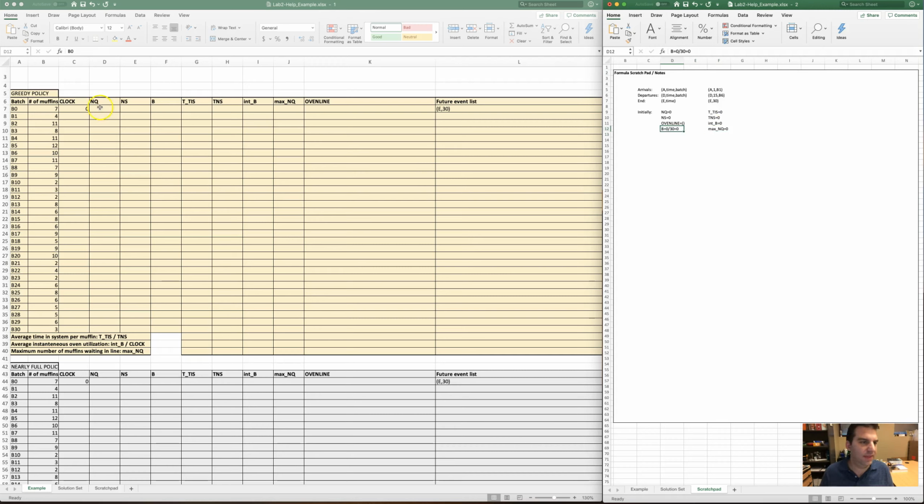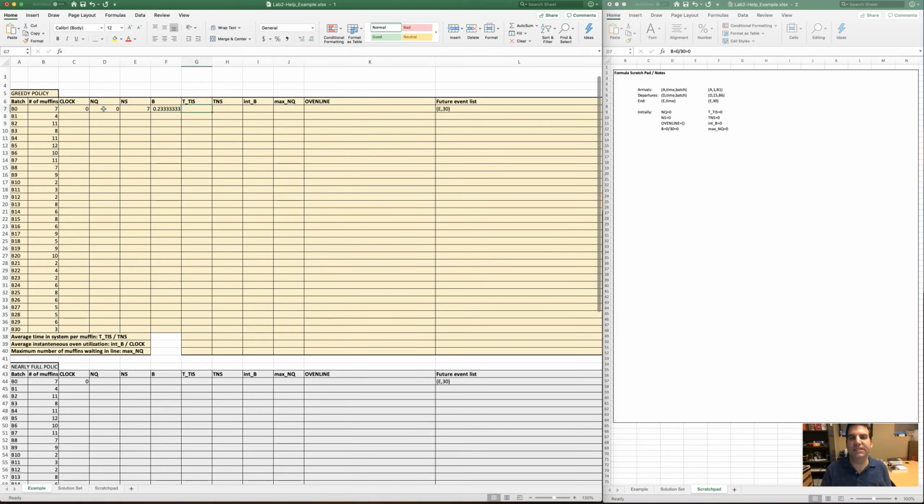All right, so what happens on an arrival event with the greedy policy when, as it says over here, there is nothing in the oven? The oven is sitting idle. Well, in the greedy policy, we just put them directly in the oven. So the number in the queue is going to stay at 0, and the number in the server is now going to go up to 7. So there are 7 items in the oven being serviced. For the instantaneous utilization, I can just calculate 7 divided by 30, and that gives me an instantaneous utilization of about 23%.